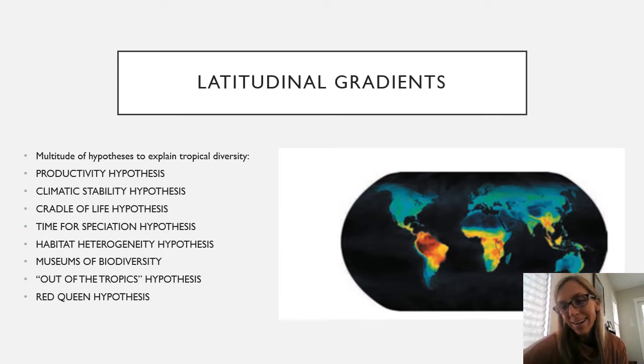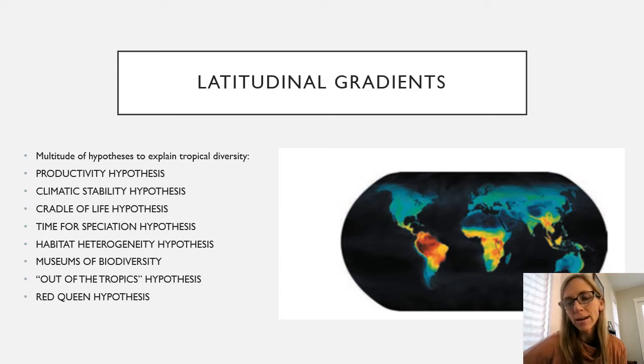We, in particular, can talk about latitudinal gradients that we see. We know that the latitudinal gradient of diversity is one that there are many different hypotheses surrounding. The general understanding is that diversity increases as we approach the equator. We can see this in the figure of global hotspots for diversity. And the productivity hypothesis states that greater productivity results in a greater number of species.